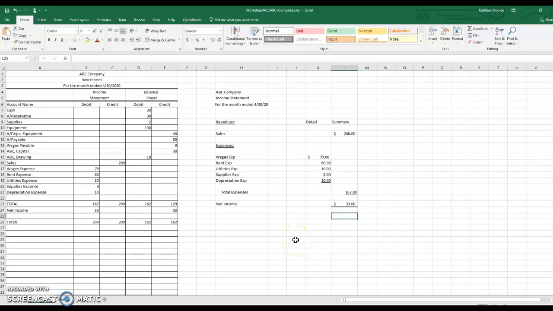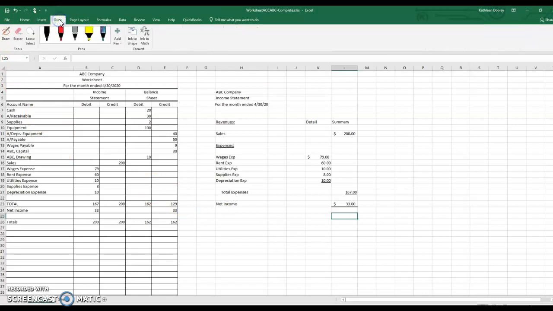Now, I want to make sure that my net income equals the net income that I have here. Here's my net income here on my worksheet, it's my check figure.